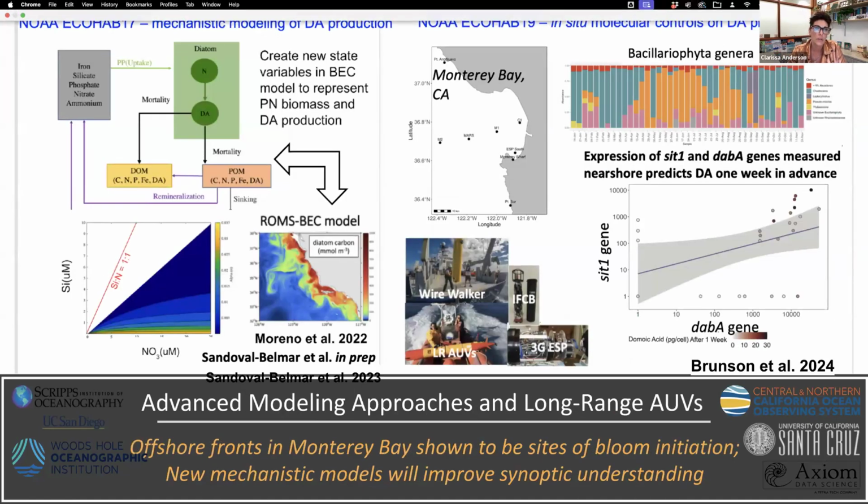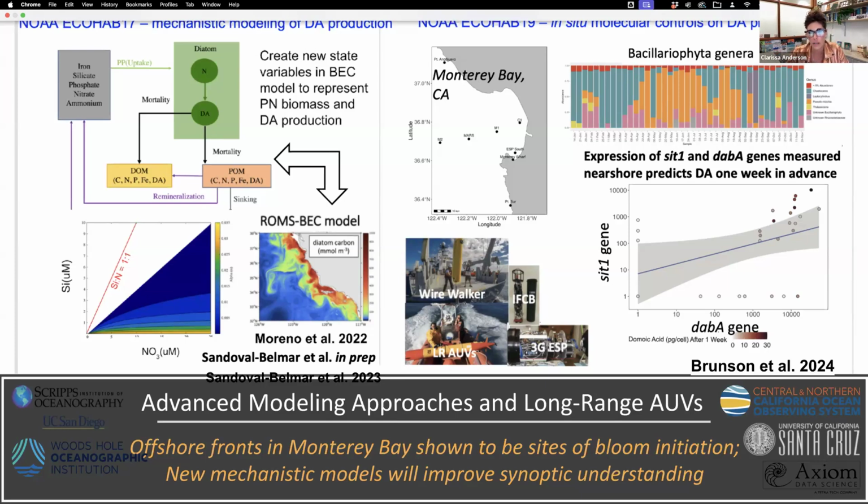And so lastly, I would just say that there are many other ways to handle this. I really enjoyed Quay's slide with the photos of platforms that you can use. A number of ECOHABs have been going on in California to apply these different techniques. One is a modeling technique where you just say, can we get our best estimates of something like domoic acid through a mechanistic model and use that as a way to have the kind of spatial coverage that we need.